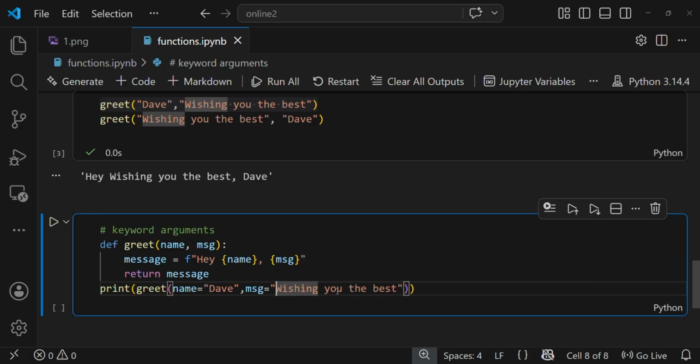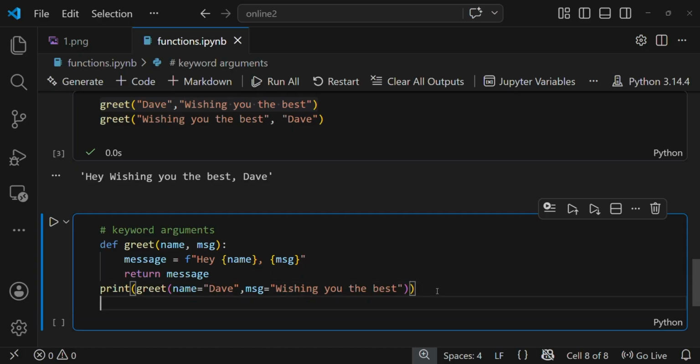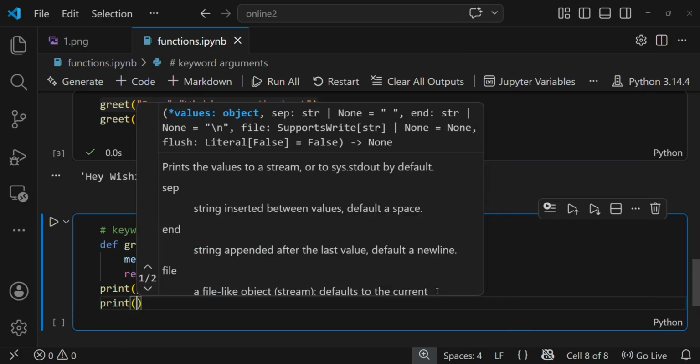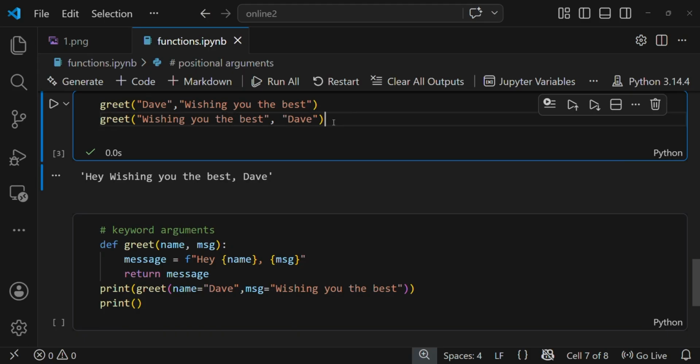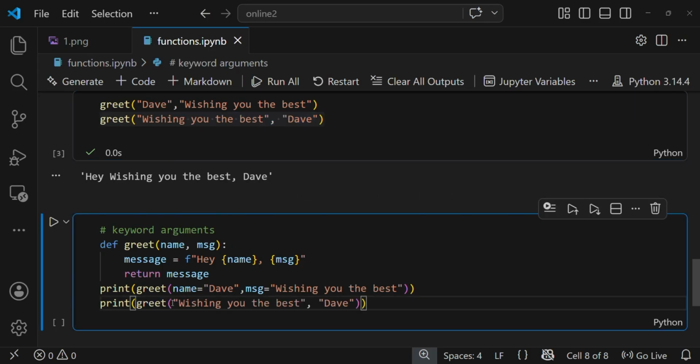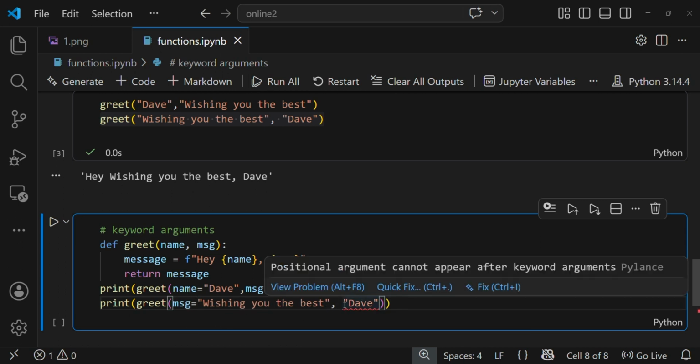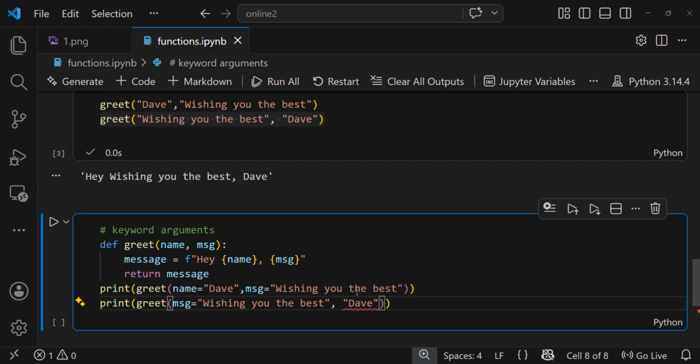If I call that and equally I print and call greet in this form, defining what the message is and what the name is, these two are going to give me the same exact output I intend to have.